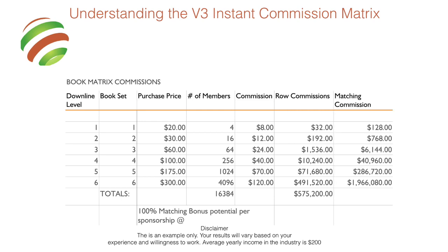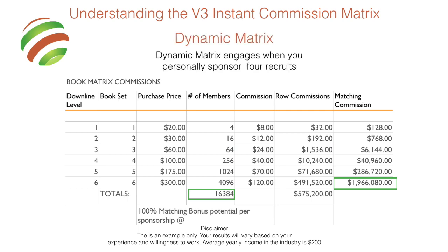Okay, let's take a look at matching commissions. We just added another column on our chart here. Okay, so the 6th column across, we have our row commissions. On the 7th column there, you have the matching commissions. So what you do is you take a look at row 2, the number of members 16. You can get 16 matches effectively because each of your 4 people are going to bring in 4 people, and that's going to give you 4 times 4 matches. Okay, so each match is 100%, so it's going to be an $8 commission, so it'll give you $128. You do the same thing on the next level to give you $768, then $6,144, and so on and so on and so on. Okay, so a lot of power in focusing on recruiting people to get those matching commissions.